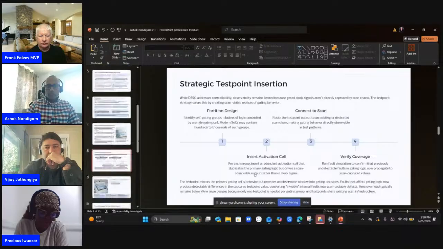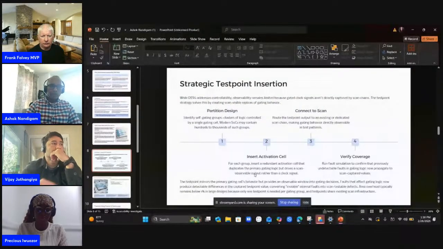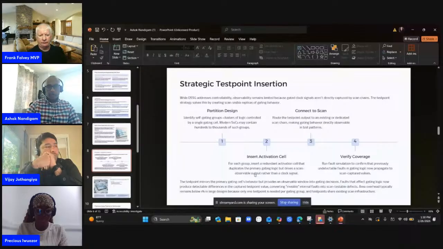So this slide talks about the strategies of test point insertion, how we are going to insert the flop. First thing is we need to identify which part of the design needs a clock gating cell. Not all of the GPU needs a clock gating cell, because if we are adding a clock gating cell, it also comes with an impact on the area, right? Because it has extra logic which will turn off the clock based on the data, right? So based on the function, based on the architecture, we have to take a decision on that.